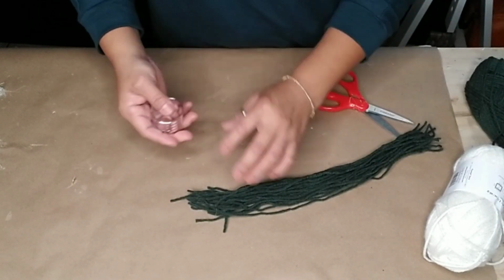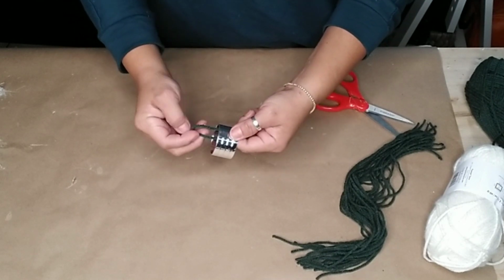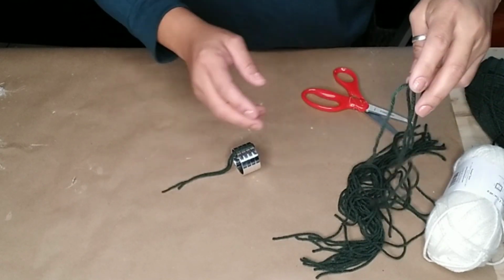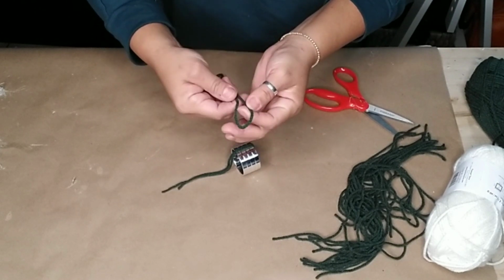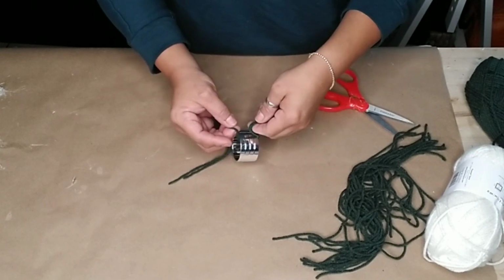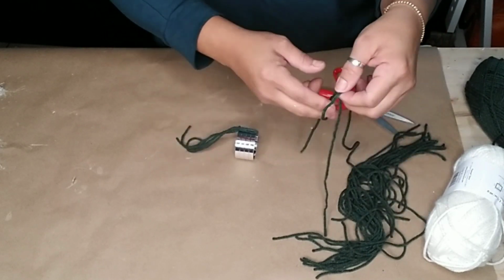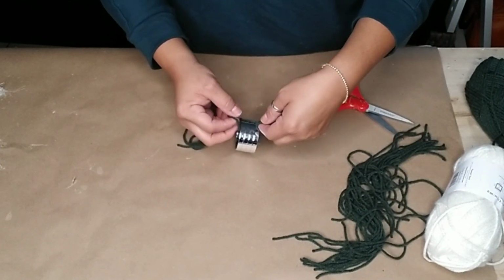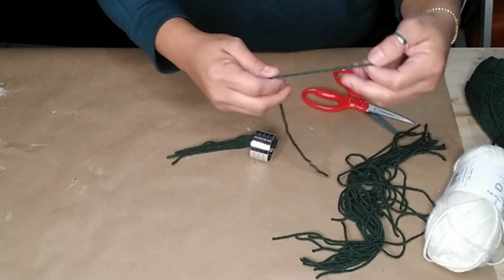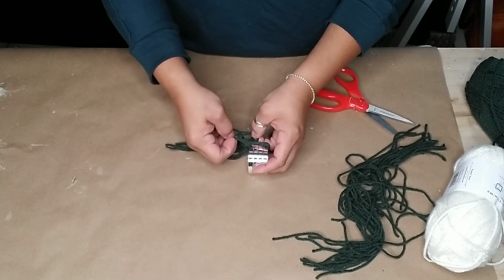So once I was done cutting all my yarn, I grabbed my plastic napkin ring holder, and you get 6 in a package of these at Dollar Tree. And then I just wrapped my yarn around. As you can see, I just folded that in half and then inserted it around my napkin ring. Then I just threaded the opposite side of the yarn through the loop part and tightened it. And that's how I did that for them to all stay attached around my napkin ring. I just made sure I tightened them all the same way. So you just continue doing this until you wrap all the yarn around your napkin ring.